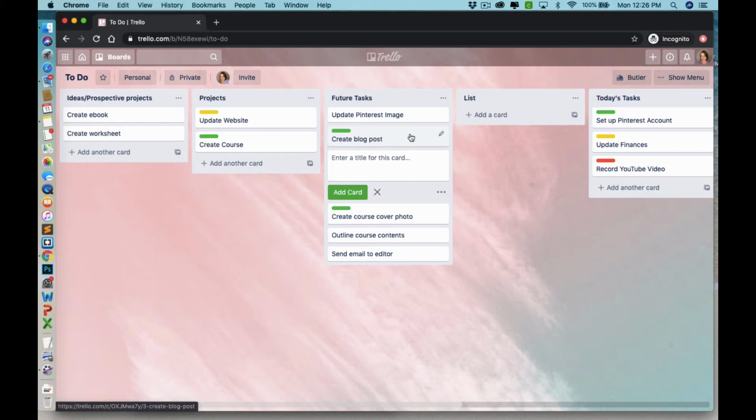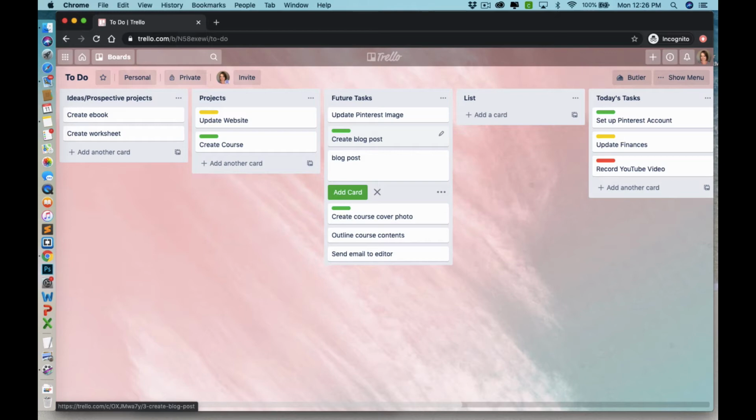And so I also want to show you a couple little tricks here when creating a card. So let's title it a blog post here. And so in this menu here, you can quickly add a label, and you can quickly designate where you want this card to go. So I want to give it a label here.